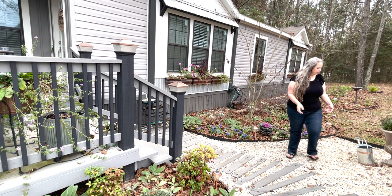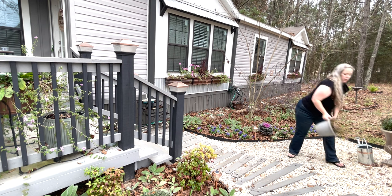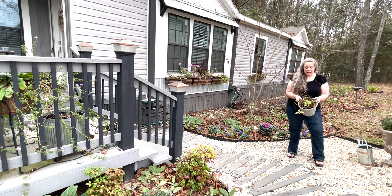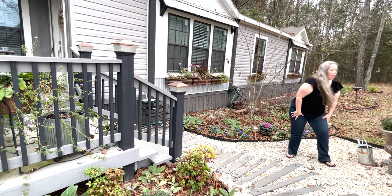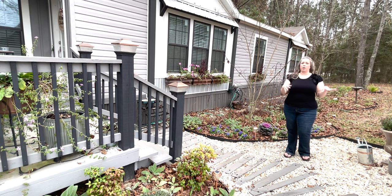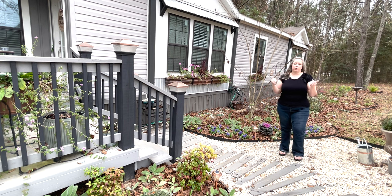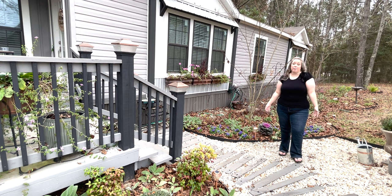We're right on the edge. Pentas are usually annuals — they were tagged as annuals. There are perennial pentas, but these were annuals. And you can see there's still plenty of green after cutting off the dead, and this little guy is still trying to bloom. I'm going to go ahead and leave those. I think I'll put them somewhere a little more protected, but I just cut them back. I want to make sure they still get rain when it rains, so I'll put them somewhere where the bases at least are warmer, since they're in pots and not in the ground. The pentas on this tree are still sending up green leafy growth, so I think they might come back next year.